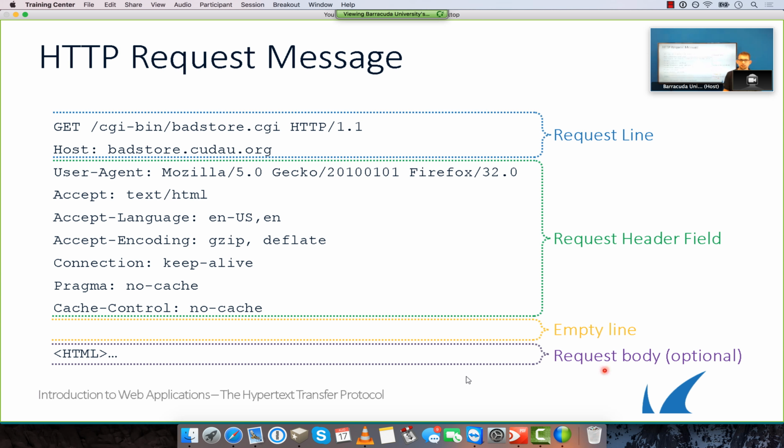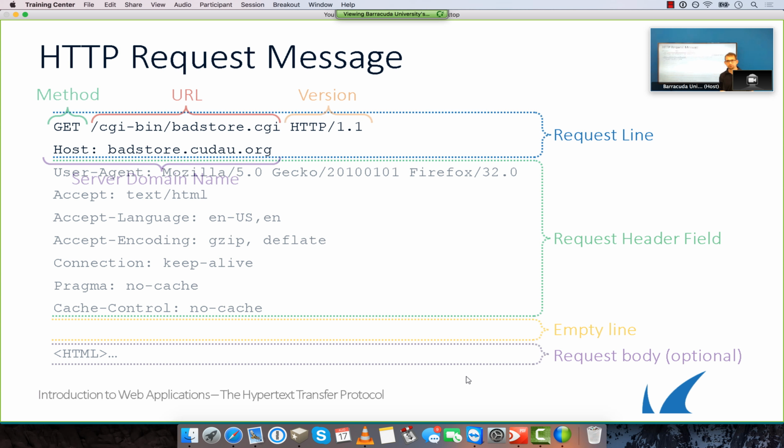So if the query, as I said before, was using another method (methods are GET, PUT, POST, we'll see in a moment), then that query would have been put in this part of the request message, in the body.